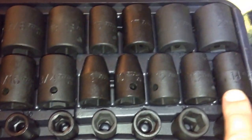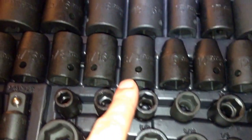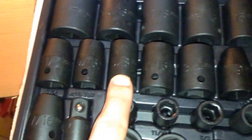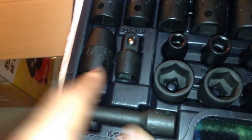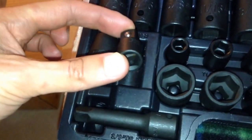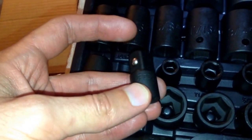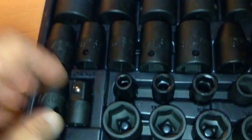Let's see, 15, 17, 21, 22, 14, 13, 12, 10, 9, 3/4, 11/16, 5/8, 9/16, 1/2 inch, 7/16, and then you have an adapter to go from 3/8 to 1/2 inch. And these were all 1/2 inch again.